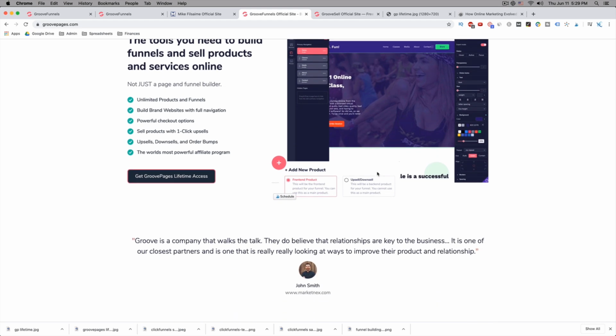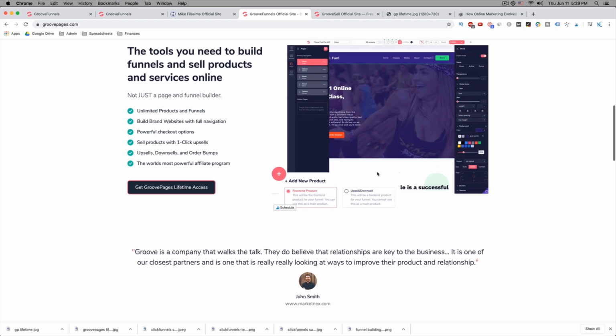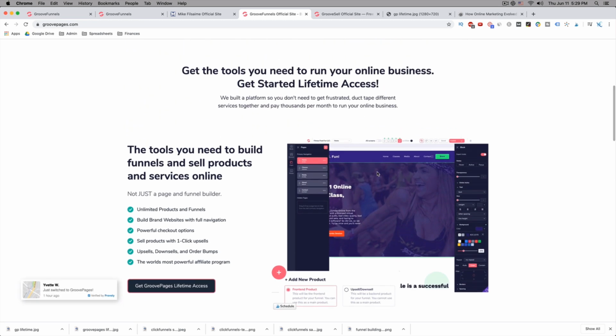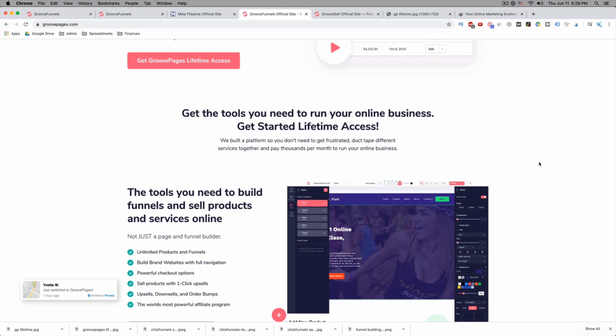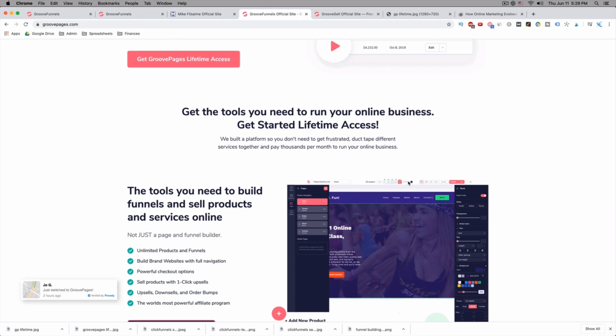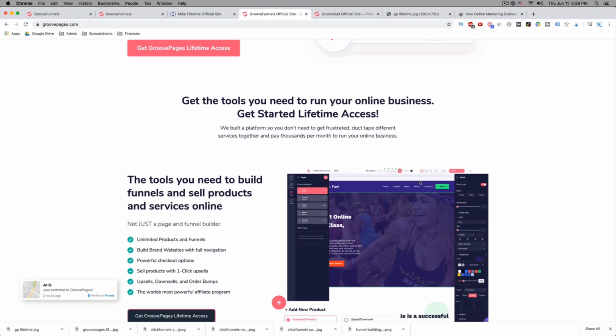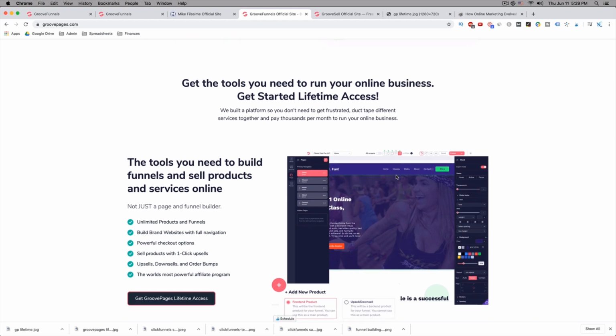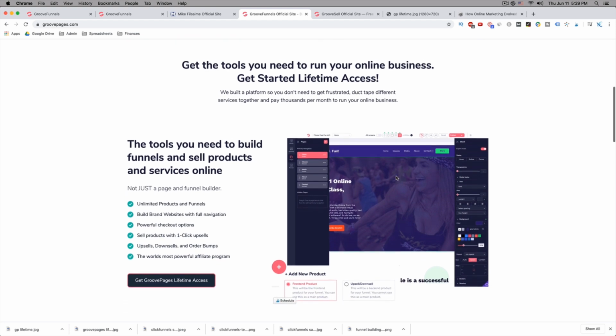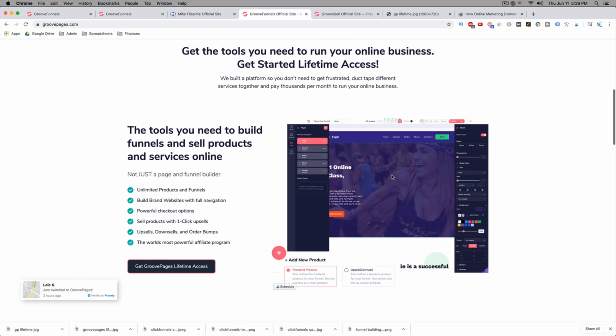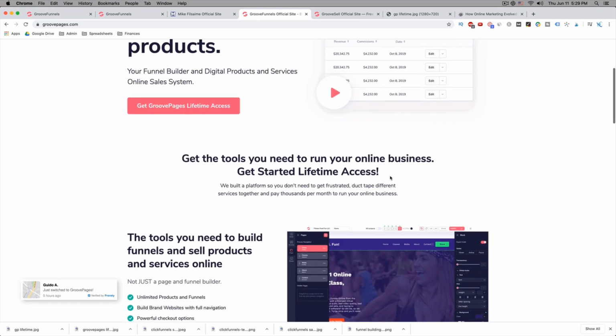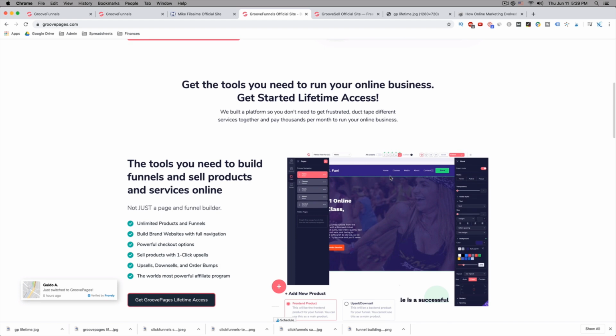One reason for this is that it's so drop dead simple to build pages, and it's built on an open source platform. What that means is any developer can create their own apps and the equivalent of plugins, or extensions and things like that, which is basically a whole other aspect to this. That's a whole other topic for another video, which I'll be creating soon. But for now, I just want to give you a high-level view of everything that Groovefunnels has to offer.